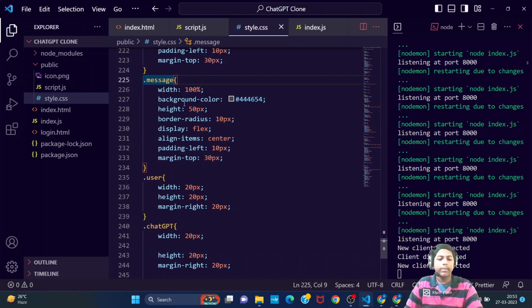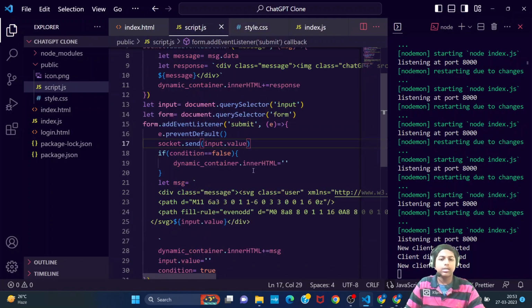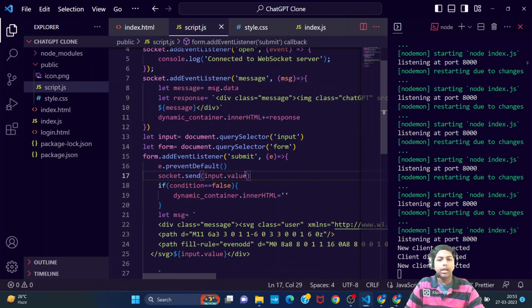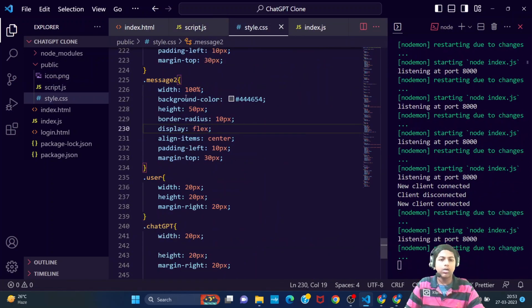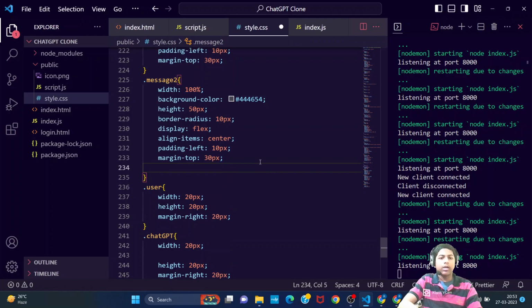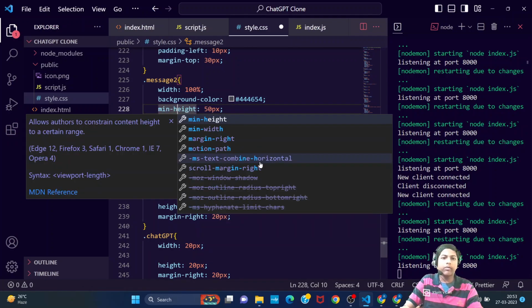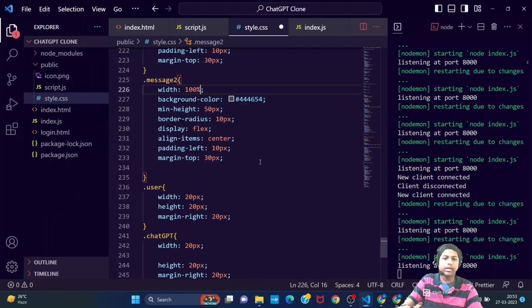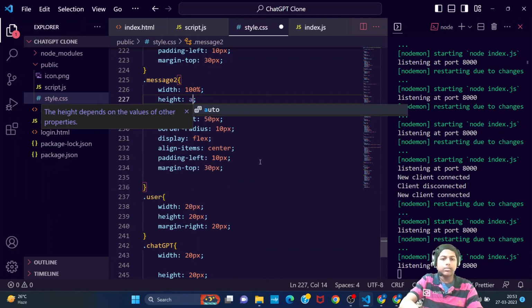Now we are going to create a message two class. Save this, and whenever we are getting the response, message two, save this. Now in message two, at this place, we are going to give the min height of 50 pixels, but the height in fact is going to be auto.